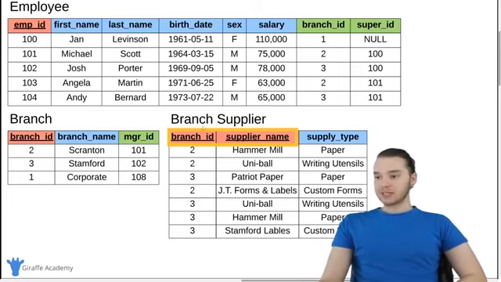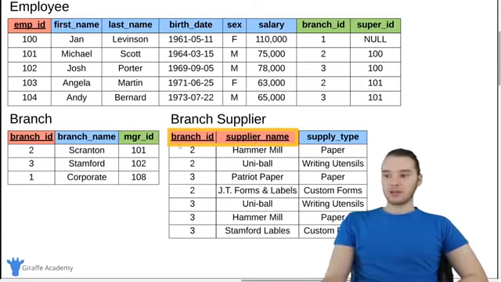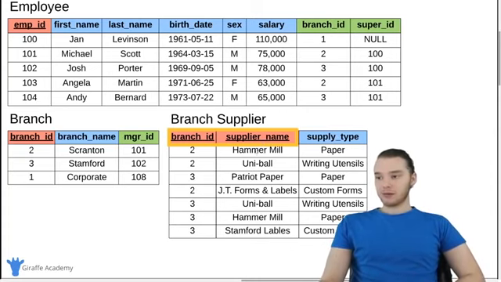So inside of this branch supplier table, I'm able to define which different suppliers are supplying what to which different branches. Now, the reason that I need this composite key is because the supplier name doesn't uniquely identify each row and the branch ID doesn't uniquely identify each row. Only together can they uniquely identify each row, right? For example, Hammer Mill shows up here and it also shows up here. Hammer Mill supplies to branch number 2 and they also supply to branch number 3. Uniball supplies to branch number 3 and Uniball supplies to branch number 2.